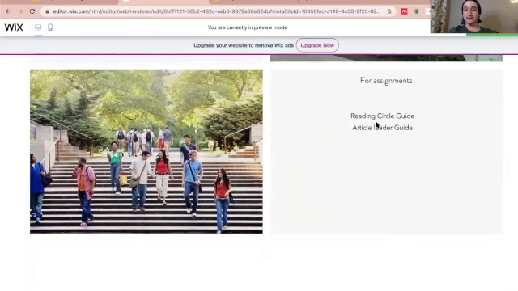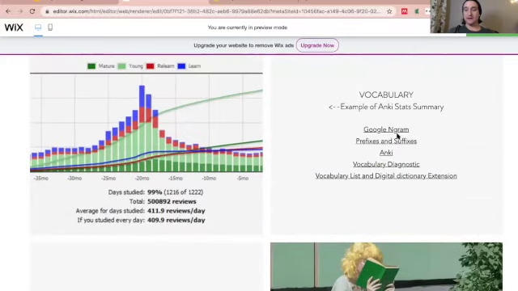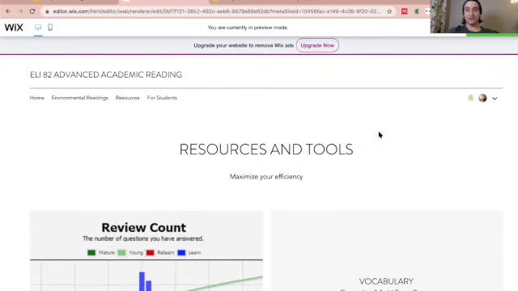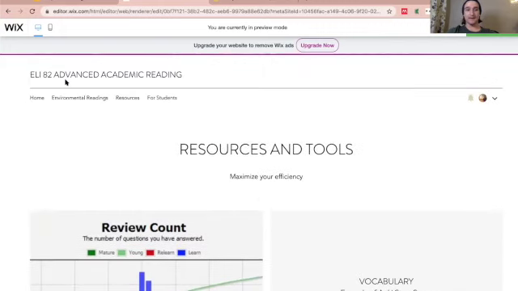Lastly, this is where your reading circle guide and article leader guides will be. There'll be a few more guides on here, and if you guys have any questions, I'll be putting guides up to answer those questions here as well. If you guys come up with any of the extra tools that you want added to this, so that we can have all of our stuff in one place, just email it to me. I'll take a look at it and I'll add it to it, and do the best I can there.